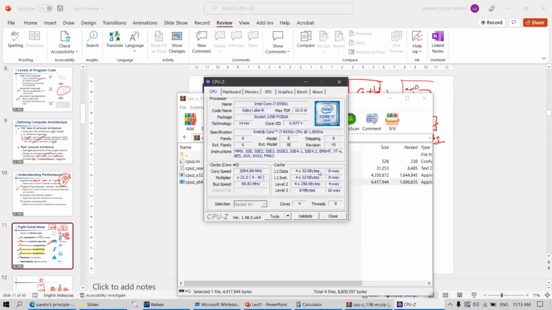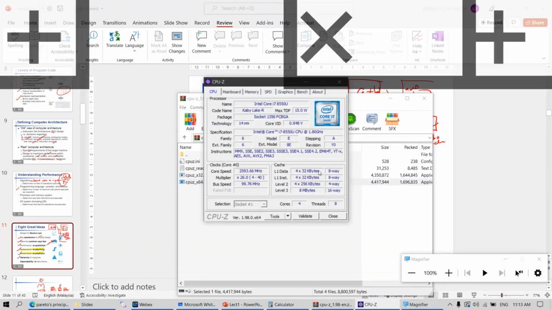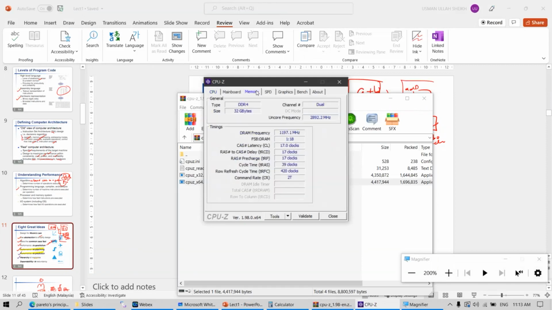All right, so if you see here, of course, I have this big memory. That is a 32 gigabyte DDR4 with a dual channel. That's my RAM. Of course, I have some latency, the column access strobe and row access strobe delays on my memory. When I give an address, I don't get the data right away. It takes some clock cycles to select the row and column at the memory bank. So there's going to be some delay here.